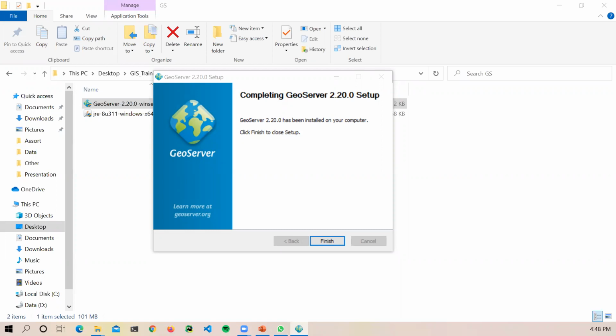Your machine uses 32-bit. Okay, that is fine. So let me see what I'm going to do. I understand that some of us are using a 32-bit machine. Let me confirm if we have a 32-bit GeoServer installer. Otherwise, if we do not have, then I think we may have to do something else.